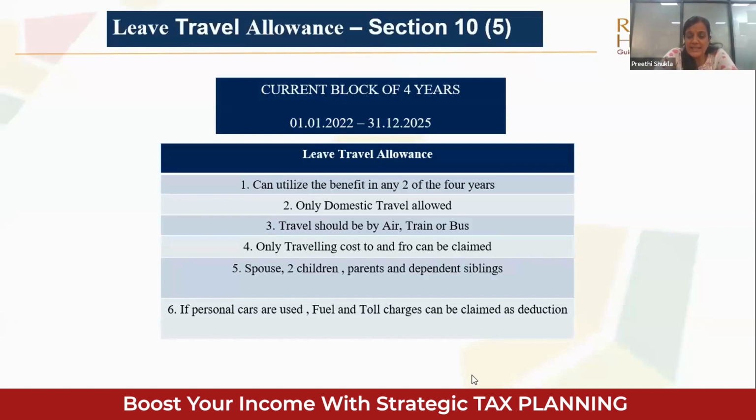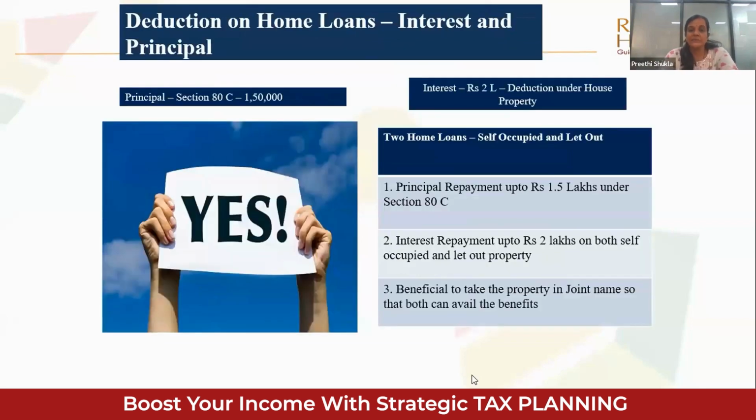So please utilize this. Most of us go on vacations. You can use it for your spouse, children, parents, and dependent siblings. You can get the entire leave travel allowance as an exemption if you plan it properly. Practically all of us go on vacation, so utilize this particular allowance.